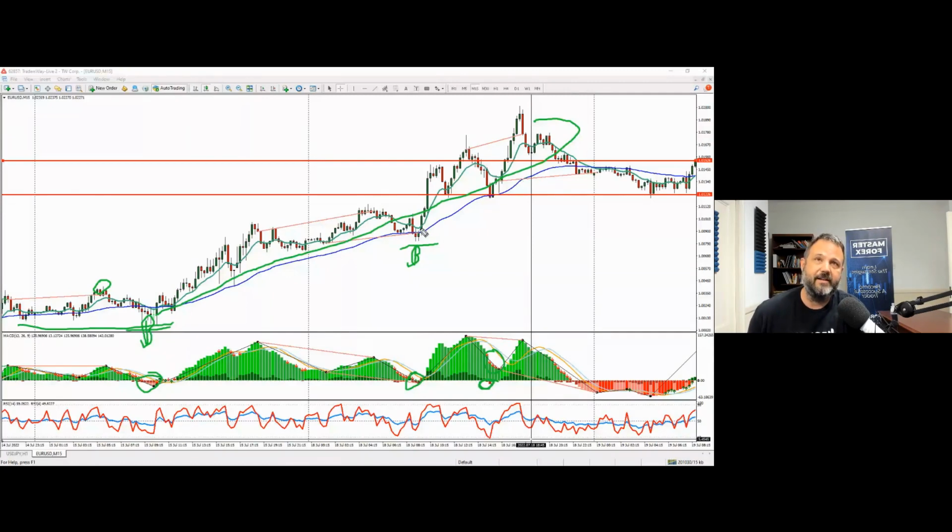And so you got an entry here. And then right here, you got a pullback. You see the red lines and the arrows. And then your MACD begins to, your slow RSI gets crossed over by the fast RSI. And you get a continuation. There's another buy setup right here. Okay. Right. And the trend is still intact.